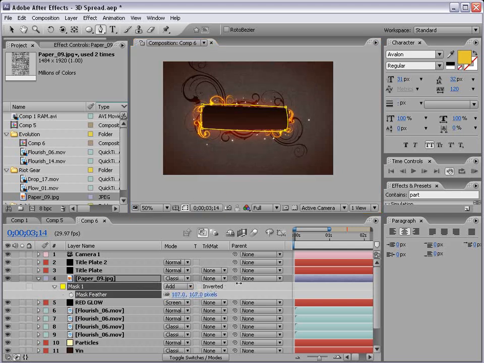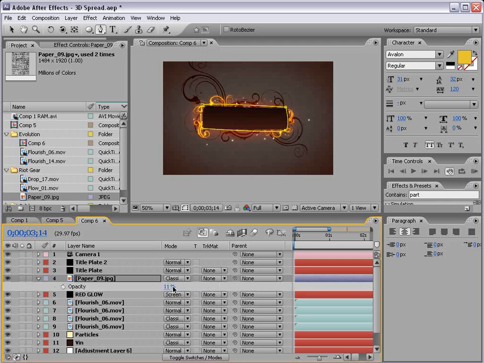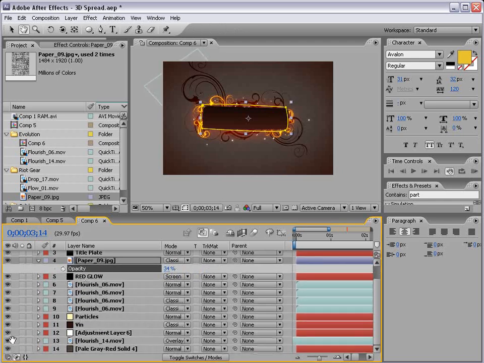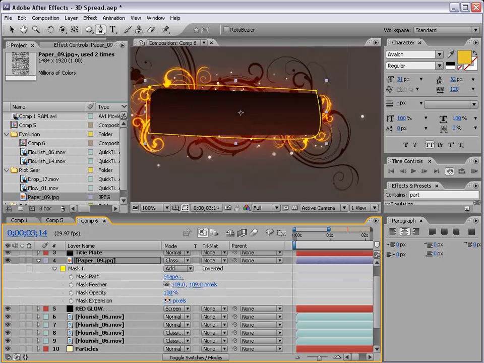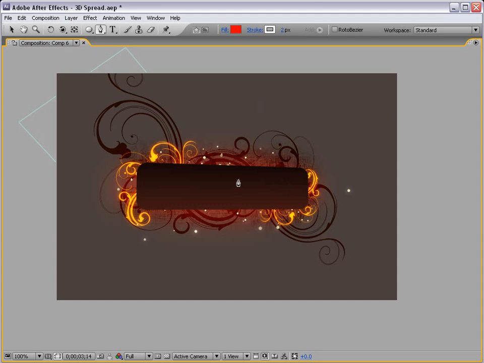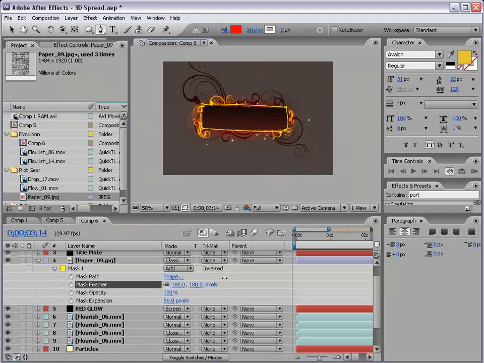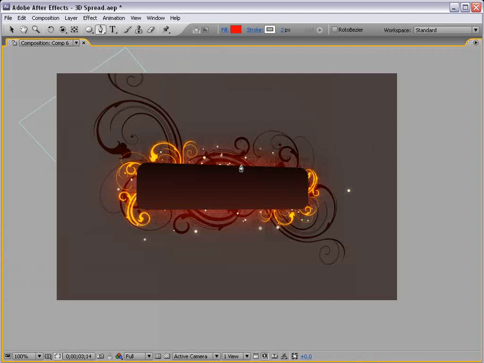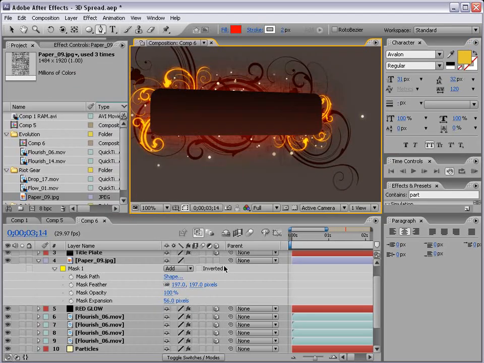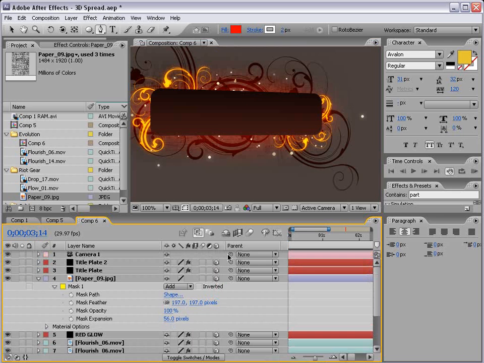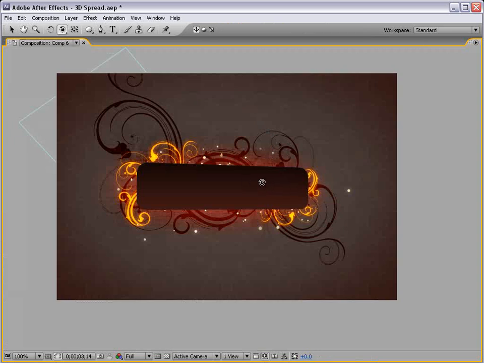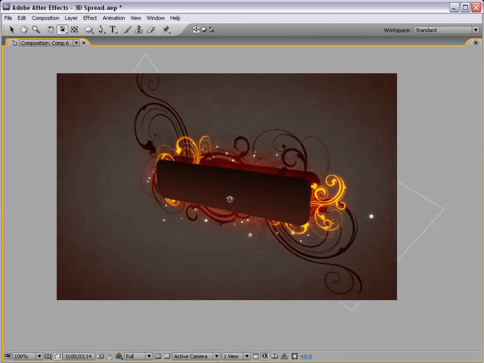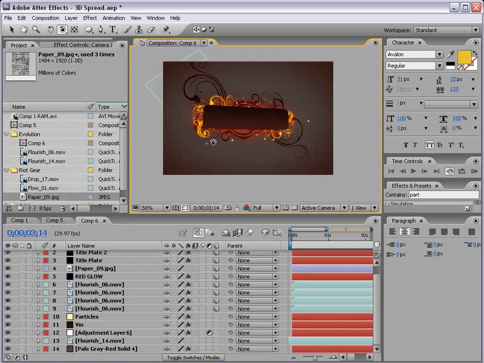Let's see. I'll bring the opacity back up. Let me shut a couple of things off here so that we can see it. I'm going to expand the mask shape. And so you can see the texture is bleeding around the edges, and we can feather that as much as we'd like. Also, we'll turn it into a 3D layer by hitting that 3D switch. Turn back on our other layers, and now we have a little bit more of a gritty texture here, and it definitely looks pretty cool.